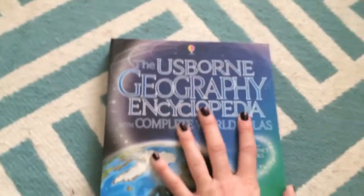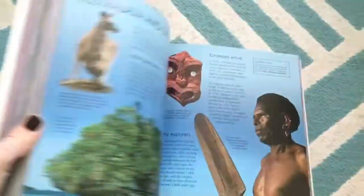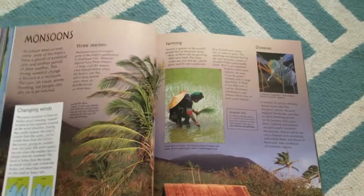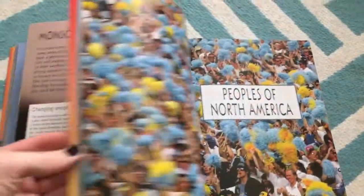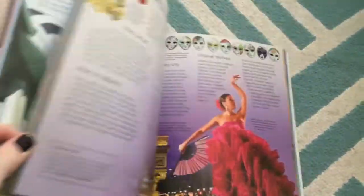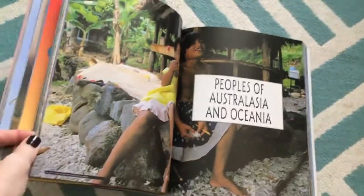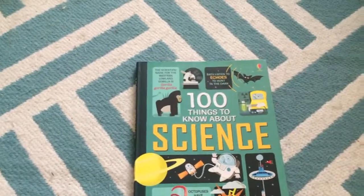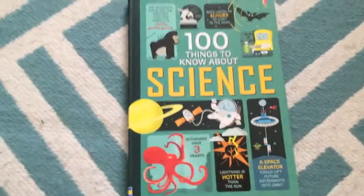We have so many wonderful encyclopedias. The Children's Encyclopedia is one of my favorites, and this one is the Usborne Geography Encyclopedia. My four-year-old loves it — he just likes looking at the pictures and then says 'read me about this.' We kind of leave it out on the table; it's a great way to elicit interest in subjects they otherwise wouldn't be interested in. My husband was a geography major so he especially loves this one. We also have a science encyclopedia, ones about the living world, animals, and encyclopedias for every interest — great for getting kids away from technology.